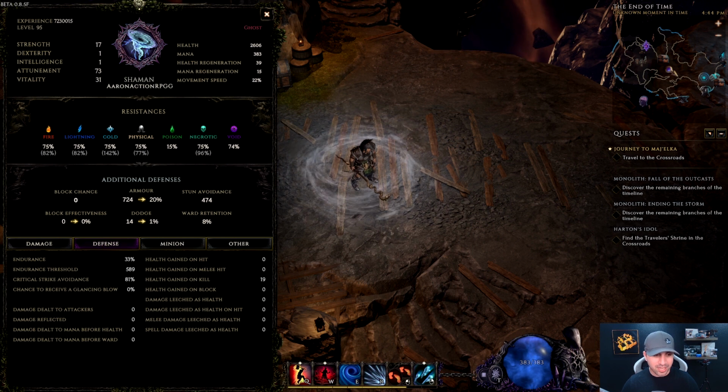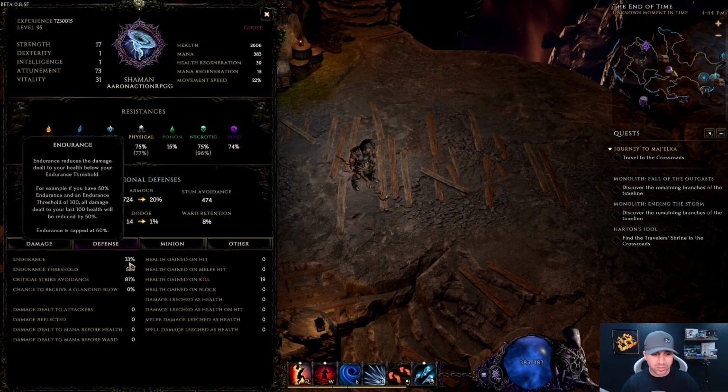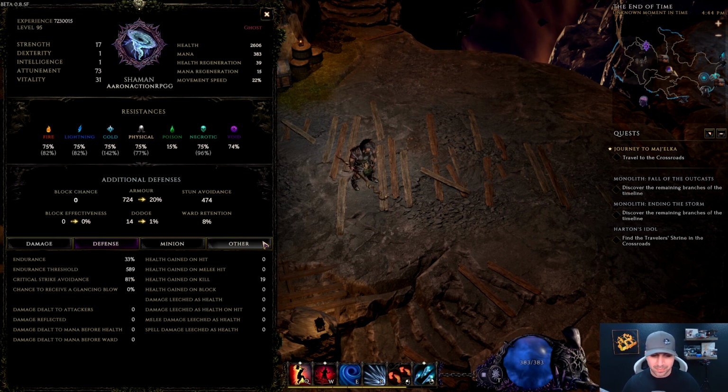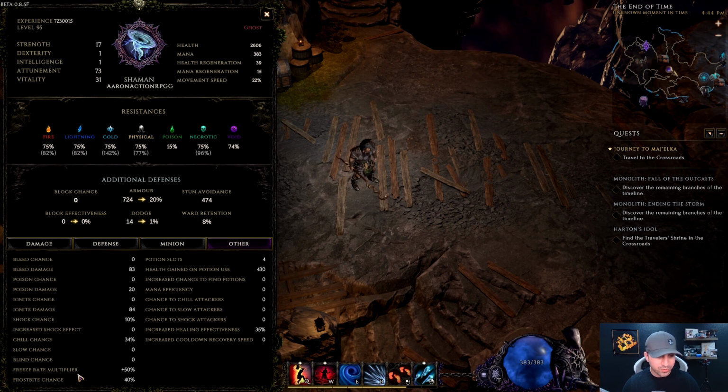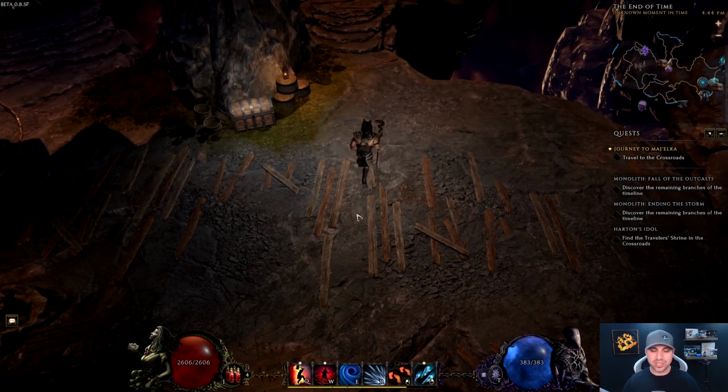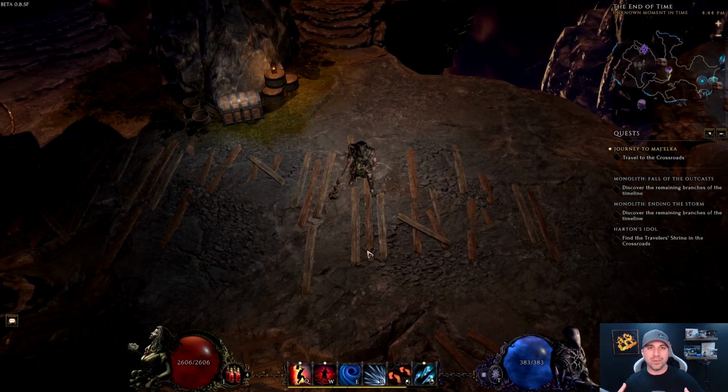Other defenses that we have: critical strike avoidance is at 81, endurance is at 33, and endurance threshold is at 589. Another stat you can look at, which I wasn't able to take for this build, is freeze rate multiplier. You can get this close to 1,000 as well if you want to freeze enemies, but it really doesn't do a ton as far as damage, but some people like going that route. That is the character sheet.